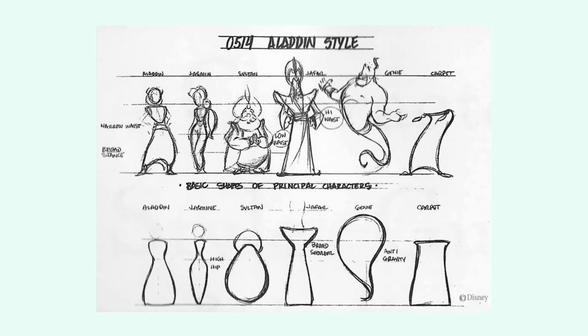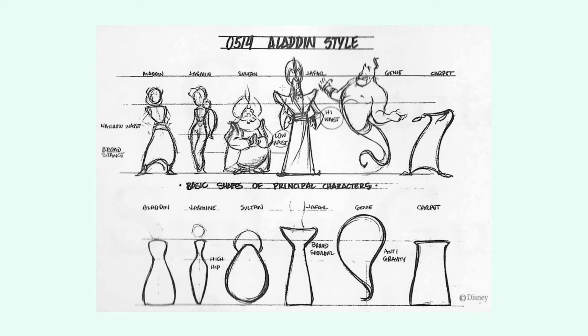So moving forward, I wanted to throw in this Aladdin style piece because I thought it was interesting to show, again, the exaggerated shapes that we covered in a previous segment. But just looking at these characters, looking at the exaggerated shapes they have can tell a lot about whether they're a friendly character or a villain or a hero.